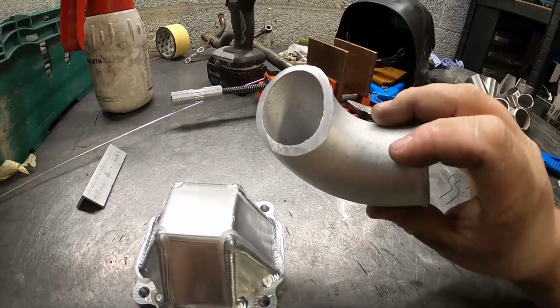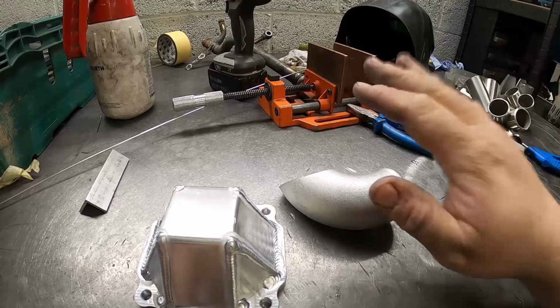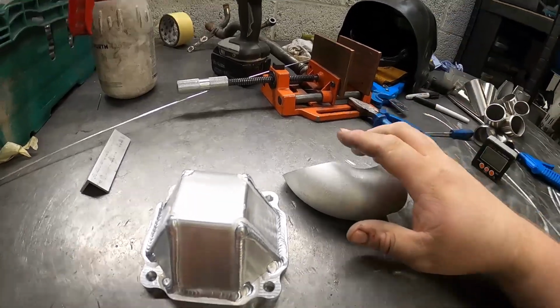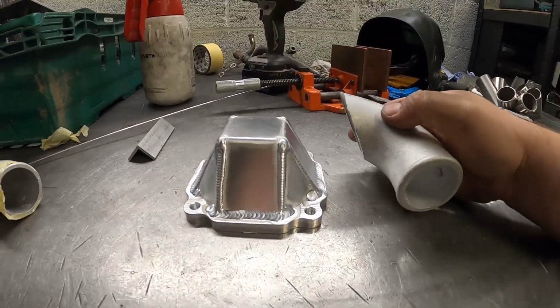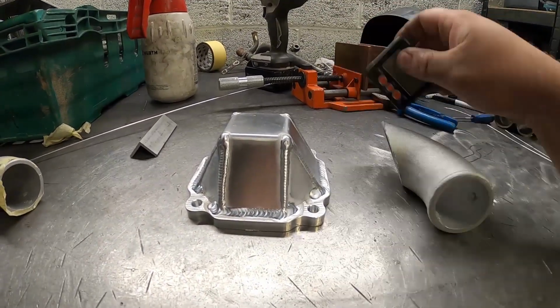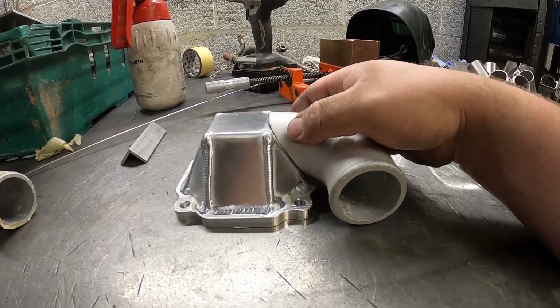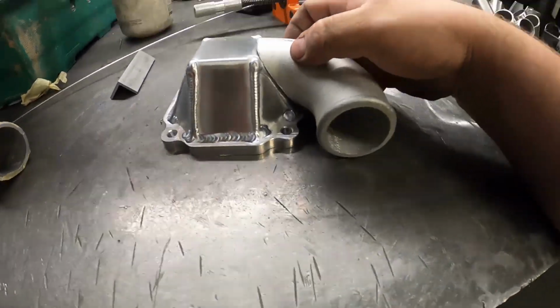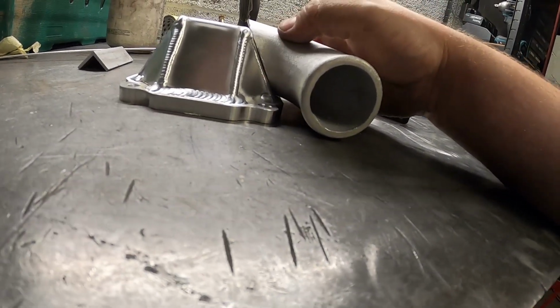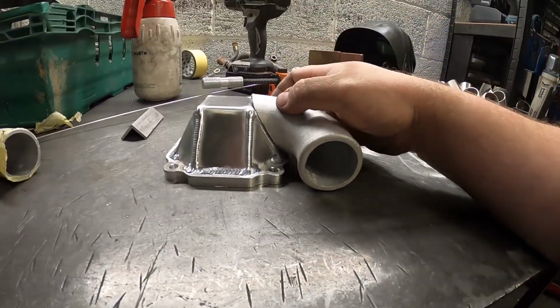Right, so I've cut it. Unfortunately, the camera didn't record it, and I'm not doing it again because it was sketchy AF. So anyway, I've cut this at a 60-degree angle. It was 58 degrees, but 60 degrees was easy to do. And the whole idea now is we're going to graft it onto the side of here. It's about right. Might just need to do a bit of grind work at the bottom.